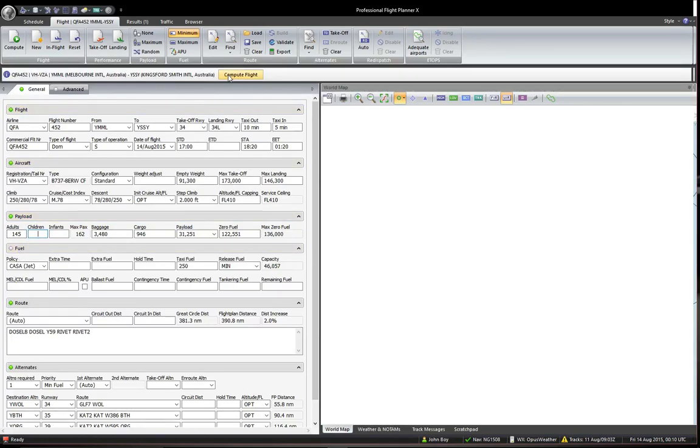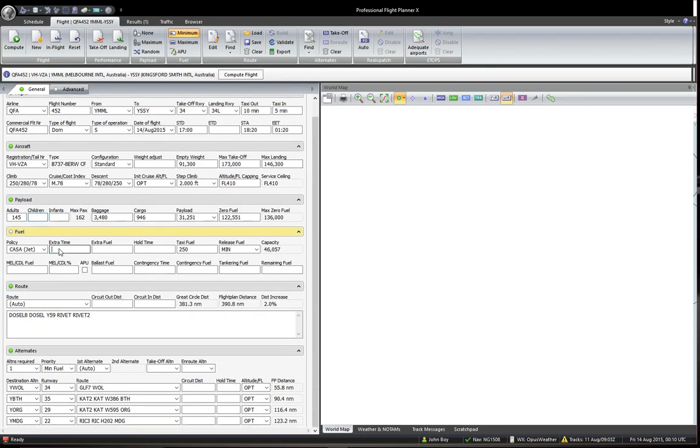So it normally has random payload. We click on that, and it'll put in a random payload here. Okay, our fuel, we don't need to worry about this. It's set up as I need it to be. Maybe select the APU on.